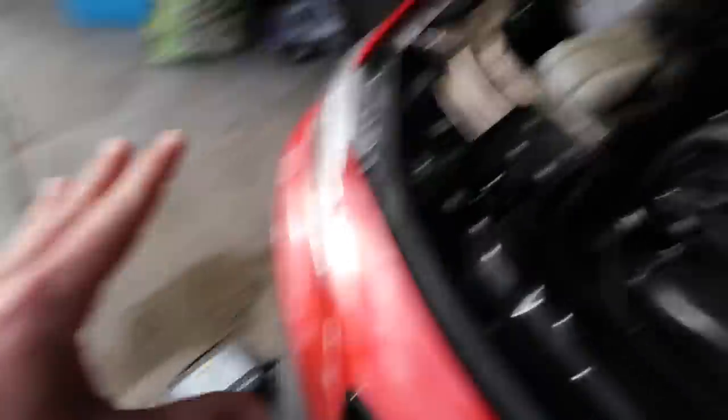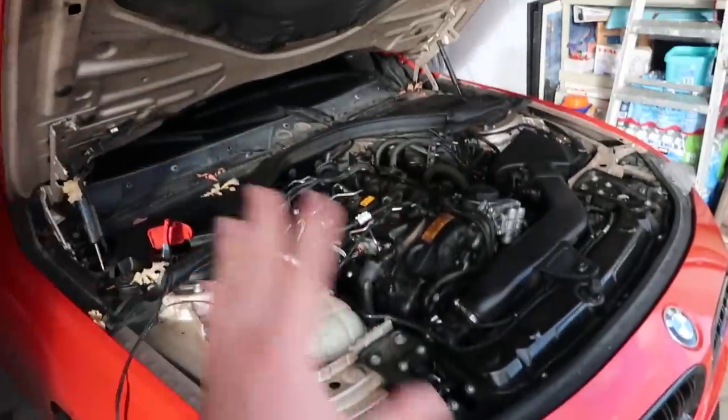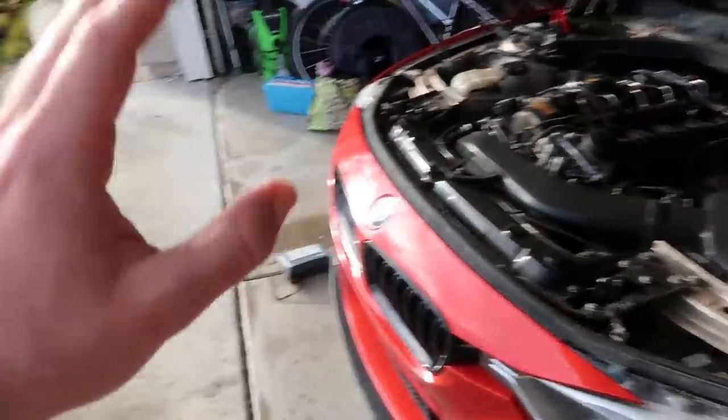So we got the car hooked up to the battery charger over here. This is just a safety precaution because we're gonna be messing around with all the computers and the DME and all that stuff — we don't want it to turn off anything. So it's smart to just plug it in and leave it on the charger. In the meantime I have to look up some videos because I can't remember how to do it off the top of my head. Bear with me guys, this is my first time ever tuning a car by myself. I mean, it is just a flash tune, so it's not crazy difficult. Bootmod3 is apparently really easy, so I'm excited for that.